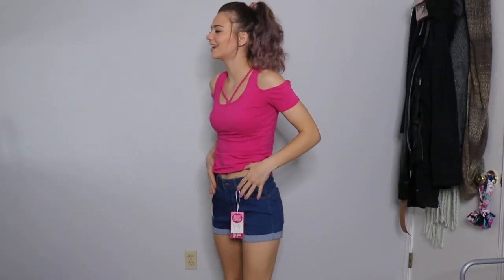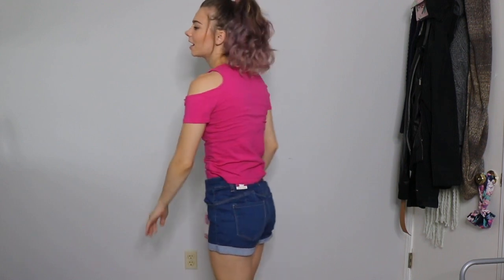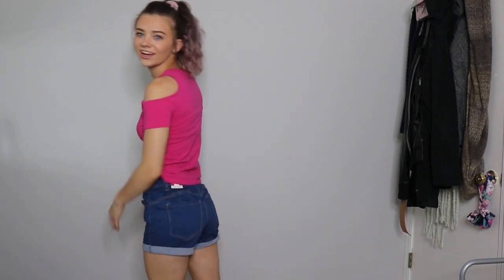Okay guys, so I tried on the shorts and sadly they don't fit me. They're just a little bit big here. Like, they're just a little bit big everywhere. Even on the butt. And I don't really see much butt lifting happening. So I think that I will be sending these shorts back.